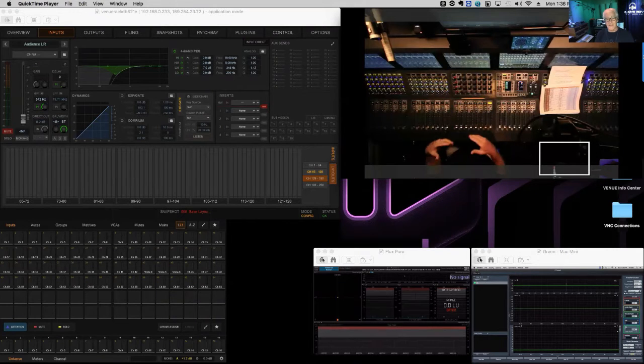The goal here ultimately in using a template, please don't fall into this trap of thinking, well, all of my shows are going to sound the same. Nothing could be further from the truth, right? Every show is going to have its own thing. You're going to make every show have its own thing. You're just going to get to it and make it a lot better, a lot faster, right?